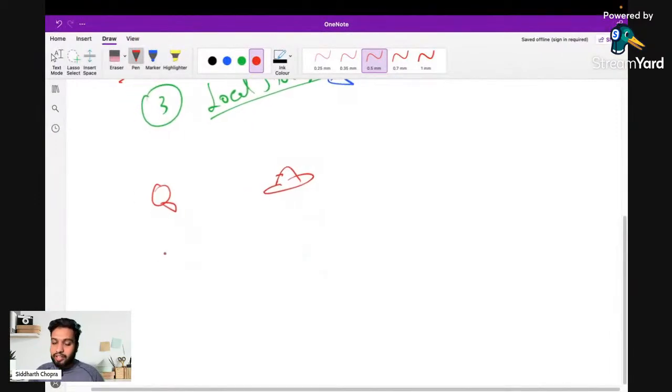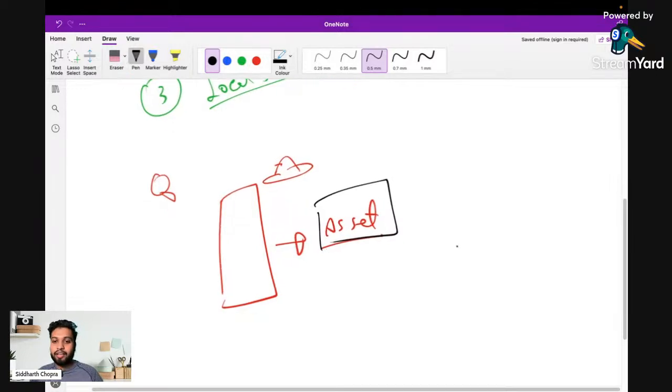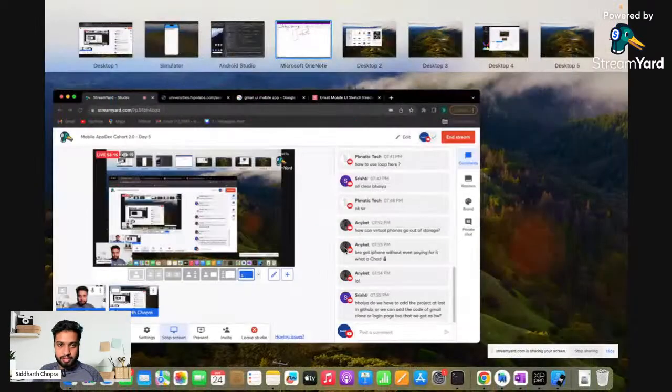Because we have added this image to our code, but our app doesn't know that we have a folder with the name asset. So we have to tell our app that we have a folder named asset, and it contains some images. So just look into this folder. For that, we have a file with the name of pubspec.yml.